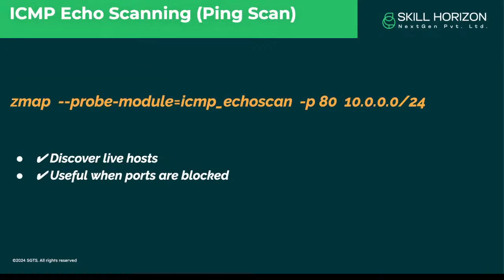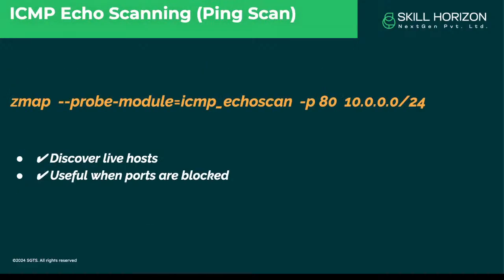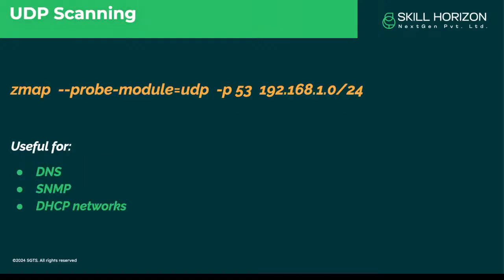And when you want to use any of the probing methods, you can use the option -probe-module and equals the module name. So whatever module name you find with that command, you can use it here, and then provide the port number, the subnet or the range of IPs. So it basically discovers live hosts. If you want to launch a UDP scan, then the option probe module and then the probe module name UDP will be provided.